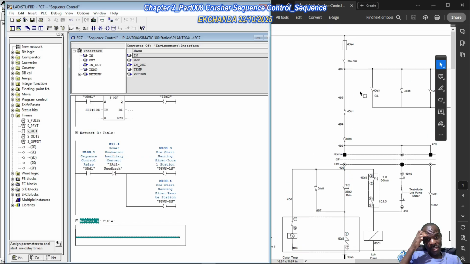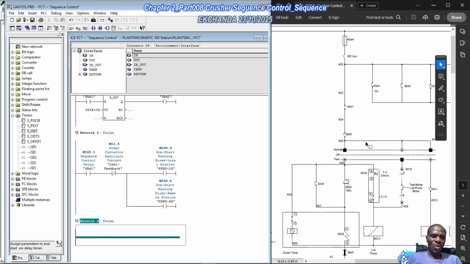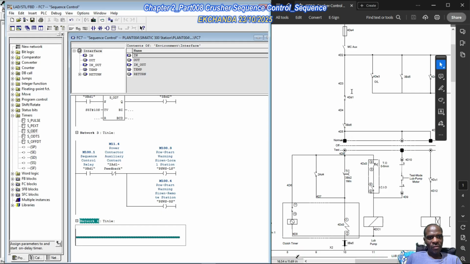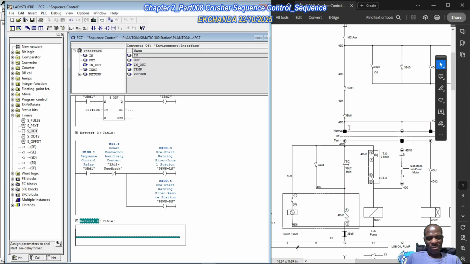Now to accomplish this, we're not going to really worry about MC auxiliary. This is the main isolator auxiliary contact that was used in this one, so that when you put the main isolator in the off position, this auxiliary contact is also going to isolate the control for basically the loop and the main drive. Okay, so we move to the right. We're just going to focus on 4DD1. We're not even going to talk about 4DD1 or 3BD6 for obvious reasons, right?